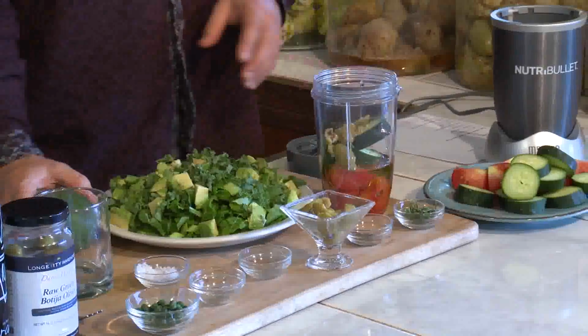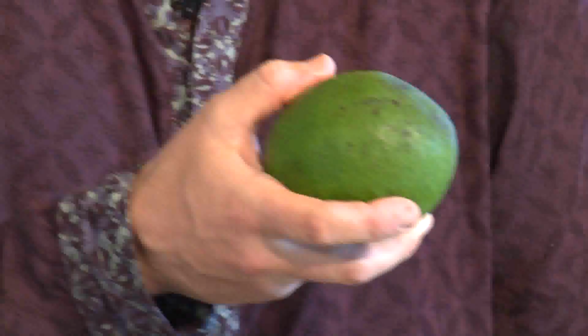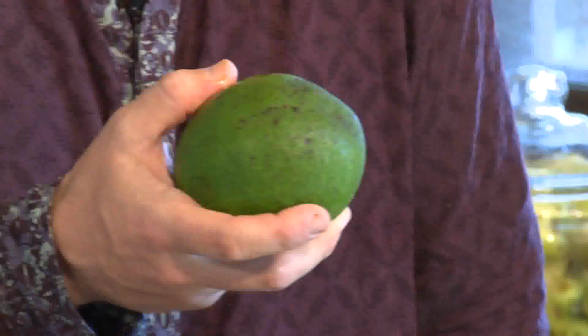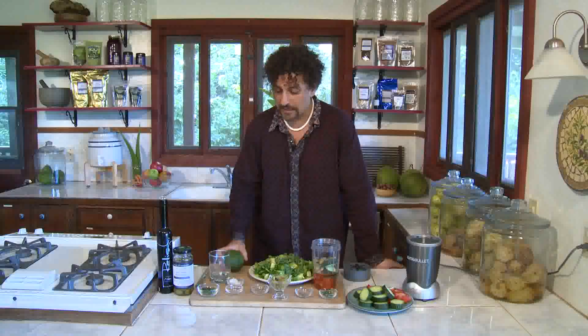I could add a little avocado if I wanted to. This is actually an avocado from my tree. You can see these are just dropping like bombs right over there. We have to be a little bit careful. Sometimes they can break a windshield. It does happen because they're dropping from up high. But these beautiful avocados can go in there and make a real nice creamy consistency. Olive and avocado are actually very distantly related. A lot of people are not aware of that. They're both in that oleander family. They're distant relatives of each other, and they're both fatty fruits.